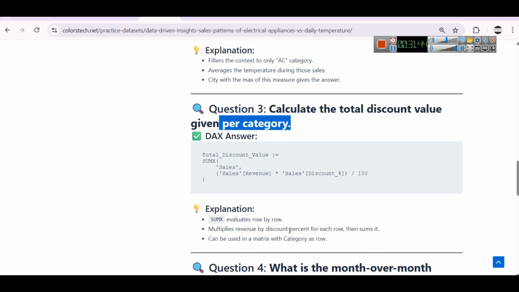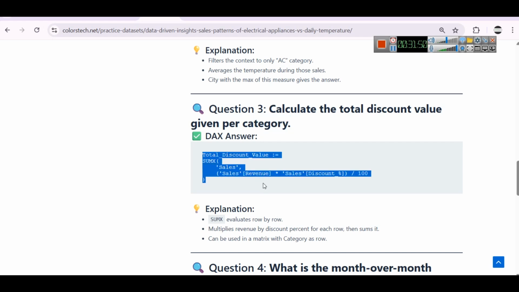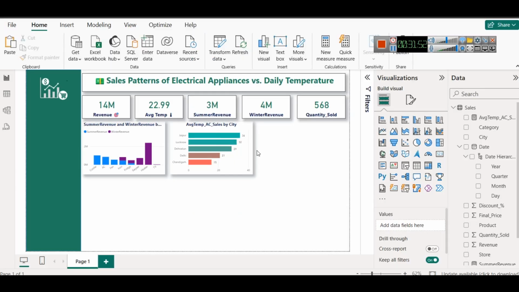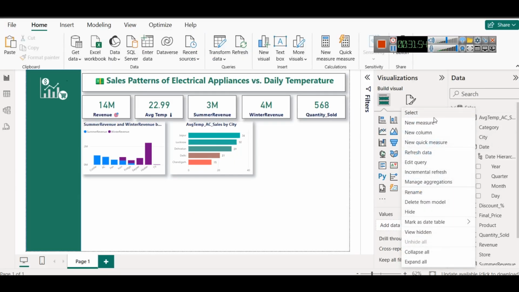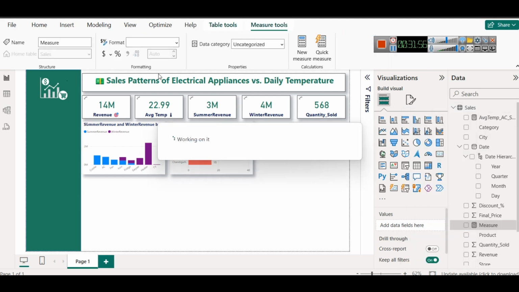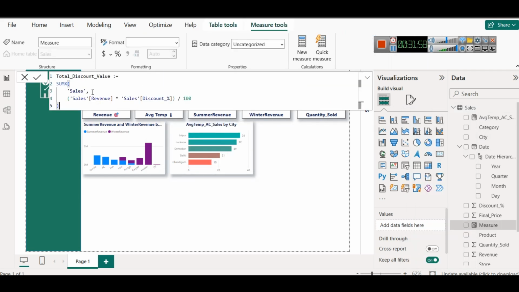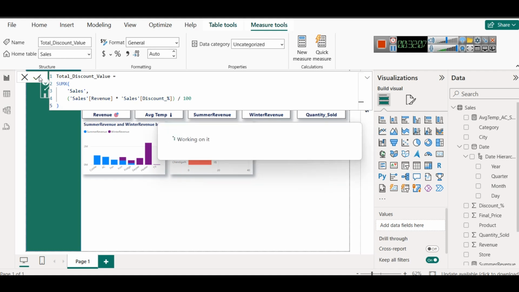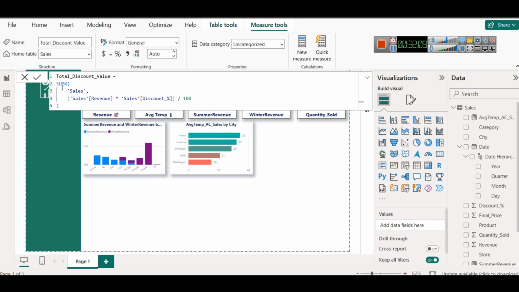Okay. So here we will write this and we will create another measure here, and this is total discount value. This is basically discount value per sales actually, because we are considering sales.